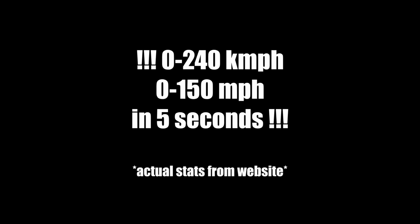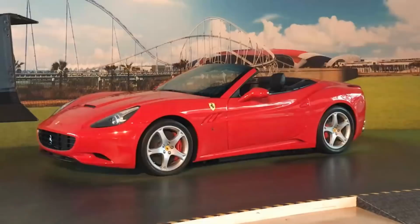So I've just ridden this ride, I don't know what it's called, something about Formula 1. 0 to 144 in 4 seconds. It's ridiculously fast. Look at my hair. Totally windswept. That was actually the second time I did it. I went second row back, then I queued again to go first. Well worth it. Pretty sure I had a bird strike about 3 seconds in. I felt something hit my face. If I hadn't had my goggles on, I may have become blinded, but I'm still alive. I can see this eye works, that eye works, although I did just trip up there.